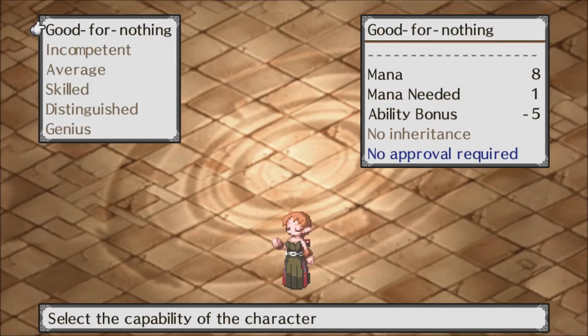Alright, so here's why this first character is going to be kind of poopy and not really going to matter too much. It's a good-for-nothing character. In fact, we probably don't even need or want to use it right now, but we're going to anyway. And what we basically need is more mana to get better troops. Until we can get at least 10 mana, it's not really worth creating any new characters, because this one has a -5 ability bonus. Essentially, we're going to have to lower stats and things of that nature to actually make her as a character. Which isn't great.